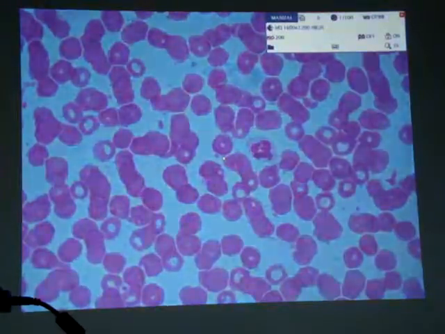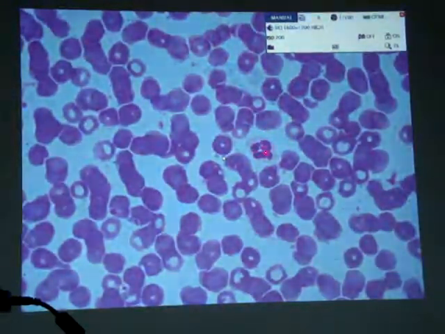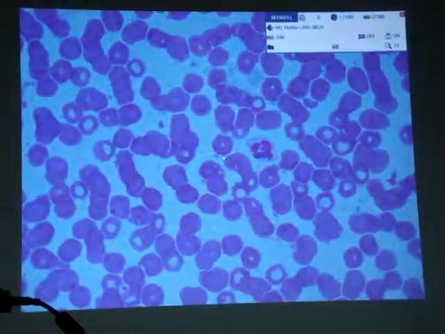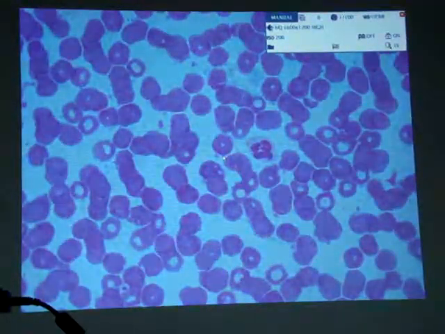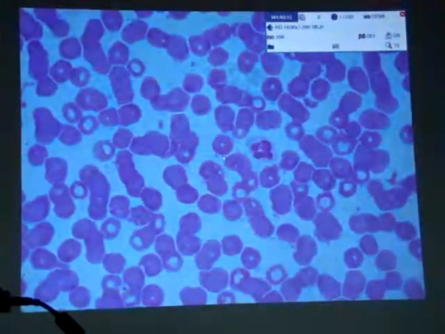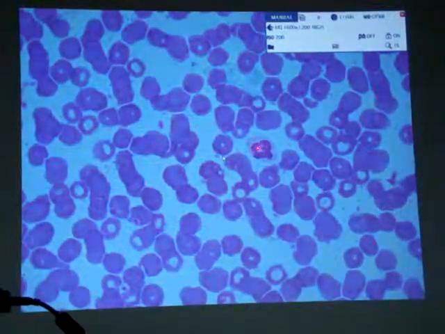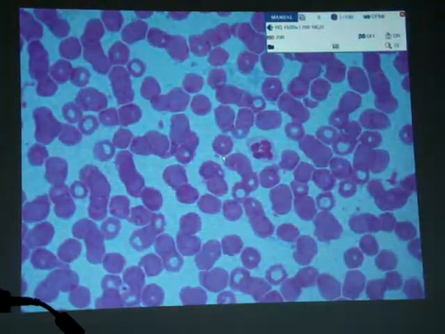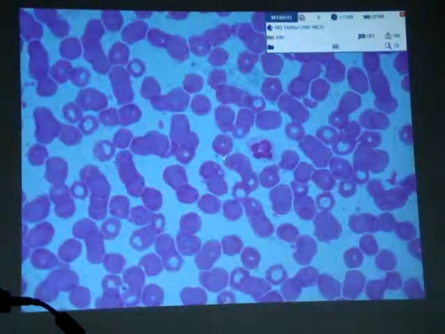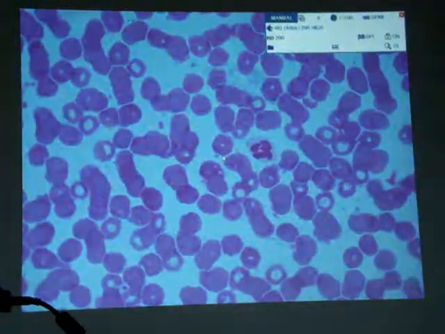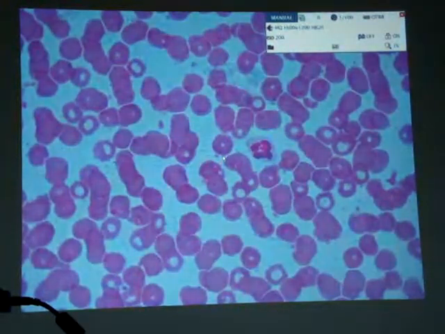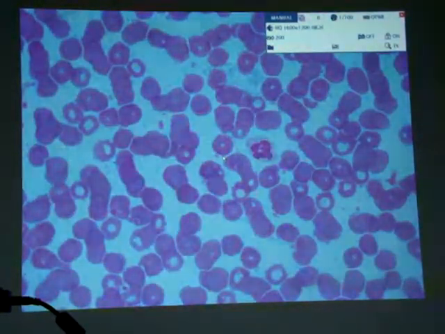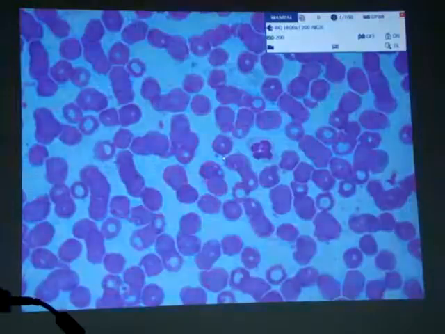Okay? Identify that cell pointed. What can you say about the shape of the nucleus? Is it round? No. Kidney shape? No. So we are able to see several segments. Actually, there are 1, 2, 3, 4. What type of cell will have that characteristic appearance? The neutrophils. So usually, we will be able to see 3 to 5 segments in the nucleus of the neutrophils.